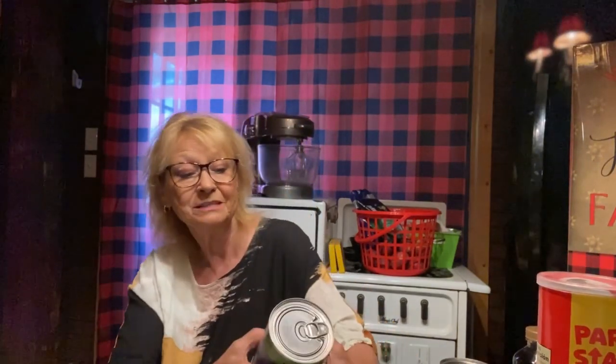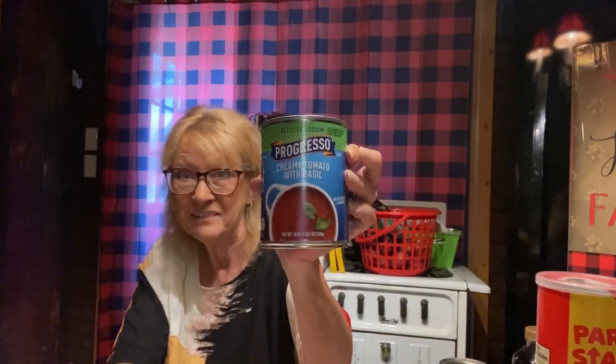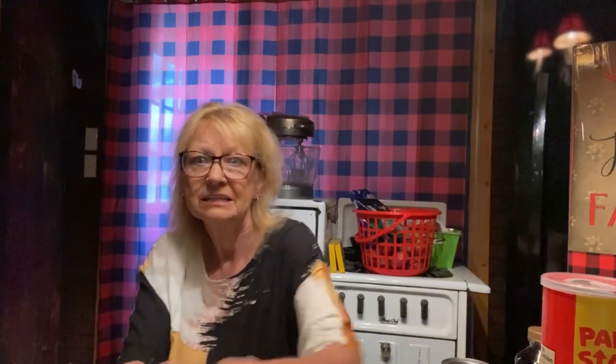I really stocked up on these. I told Michelle — Michelle went with me that day — I said I have a hard time finding tomato soup with basil. These are all reduced sodium Progresso. I love tomato with basil. These are the creamy tomato with basil, 110 calories per serving. I bought five of them because I really, really like tomato and basil soup. I eat it with grilled cheese, peanut butter and jelly, by itself, with croutons on top, or crackers. You can even put vegetables and a little leftover meat — chicken or beef — in this soup and stretch it further. Five cans of that.